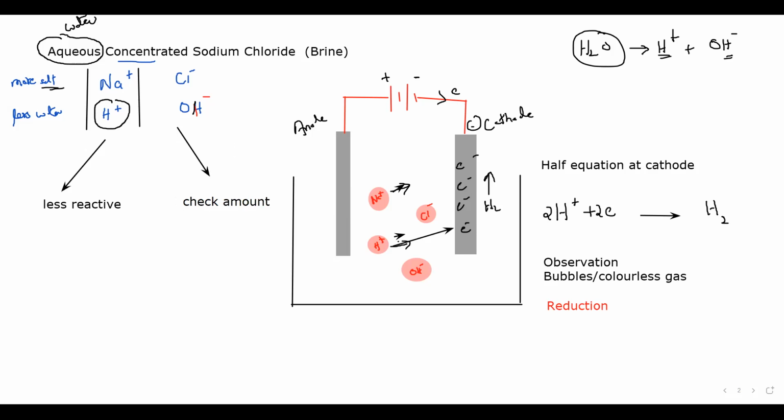Basically, there is an attraction. Chloride ion is attracted. OH ion is also attracted. But which ion will move? The ion which is more in the solution. As we mentioned in the beginning, it is concentrated sodium chloride. So which ion is more, Cl ion or OH ion? Concentrated means more salt. If there is more salt, it contains more Cl. So which ion will move? The negative ion which is more. In this case, the chloride ion is more in the solution, so that will discharge, or be collected, at the anode.